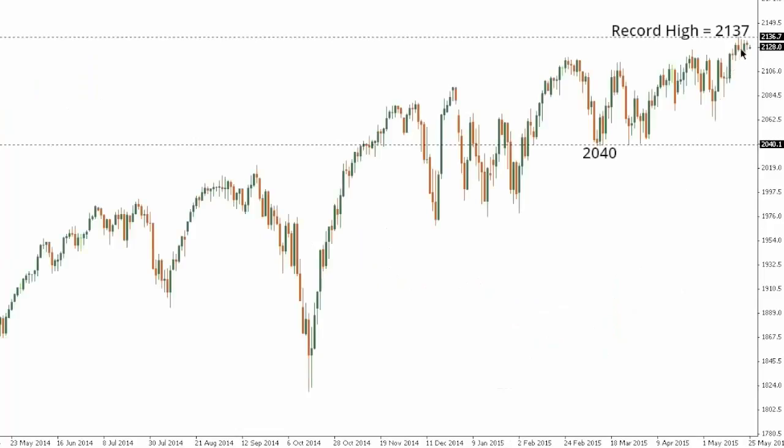SPX 500. So the S&P 500 recently put in a fresh record high at 2137, and these gains do suggest the potential for continued upside, potentially all the way towards the 2200 area. At this point, a break back below recent lows that we saw going back to the 12th of May, which come in at around 2084, would be required to take the immediate pressure off the topside and open the door for more significant downside, while a break below 2040 would ultimately be required to suggest that the market is putting in a top and open the door for a serious correction in this equity market.